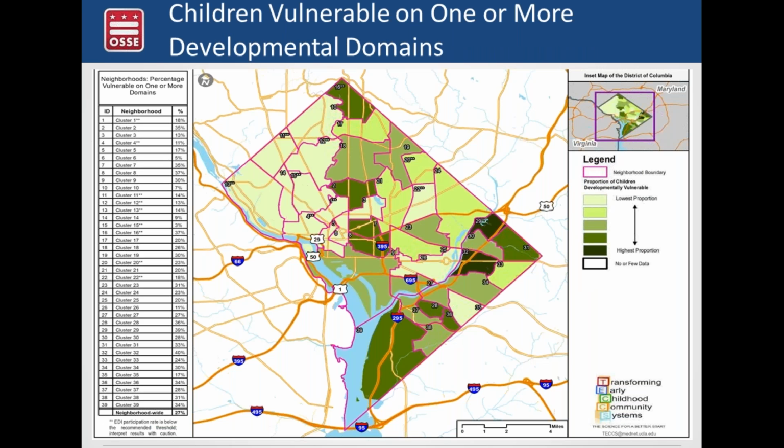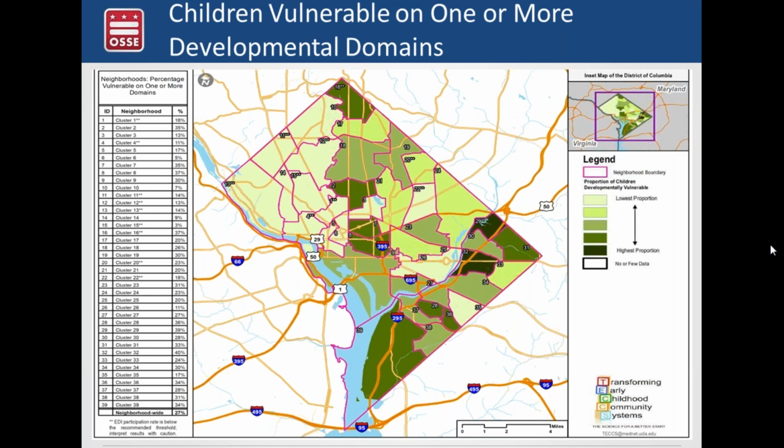Some of you are probably really familiar with the wards. We have a wide variety of maps, and I'm only going to show you a few of them to give you a sense of how we show the results. On this first map, you have a table on the left which shows each cluster, and we do have a key code that shows you the name of each cluster. I'm sorry it didn't fit on here, but if that helps you, we can be sure to get that to you. You can let Darrell know. The table on the left will show, for instance, cluster 1 and what the actual percent of children vulnerable is. This map is looking at the percent of children who are vulnerable on one or more of the developmental domains. So it's not looking at a specific domain yet, but it's more of a cumulative measure of risk.